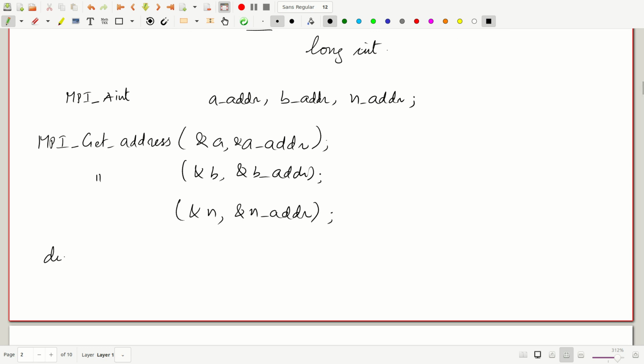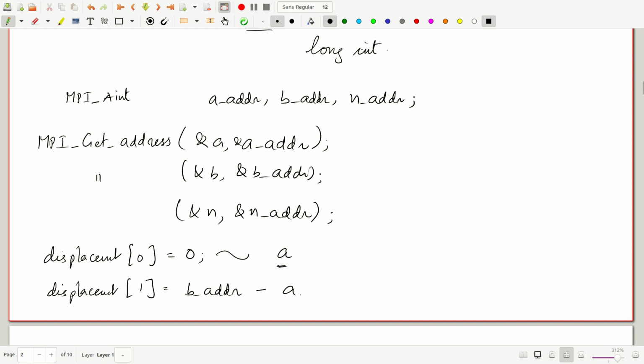Then of course we can fill in the displacements. The displacement of 0 is of course 0, because you will pass in a as the first argument. So the displacement of a with respect to itself is 0, and this goes in the displacement array that we have to pass to the type create struct. The next one is b_address minus a_address, which gives you the displacement for b.